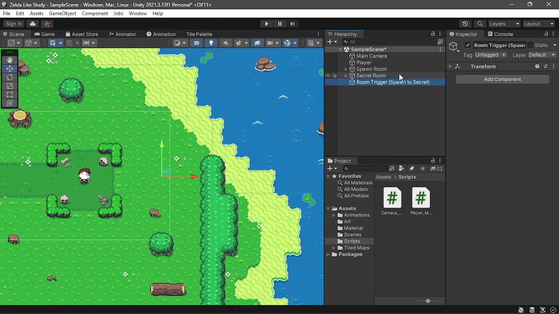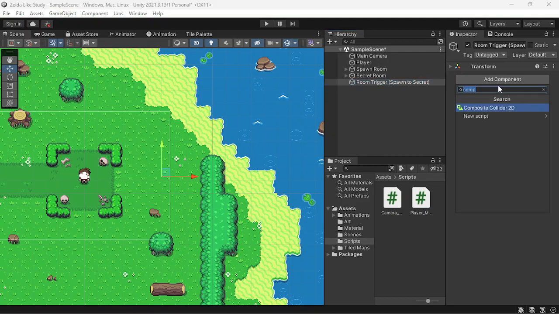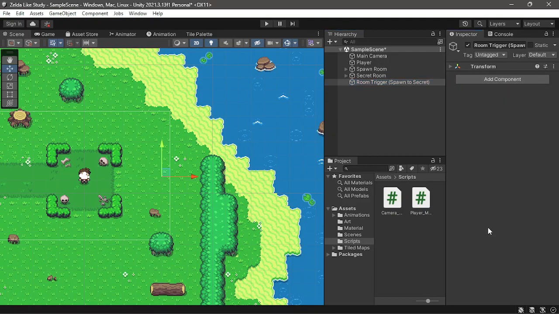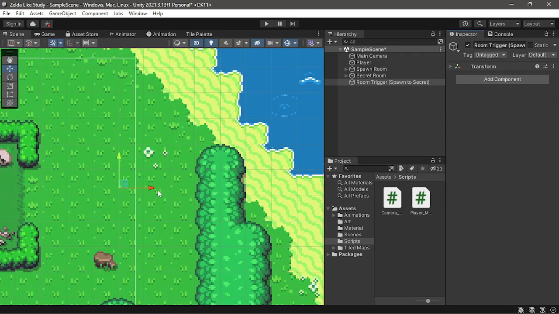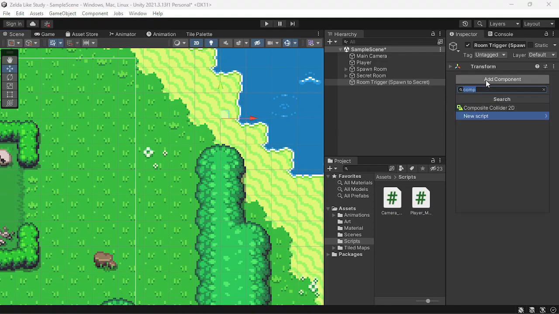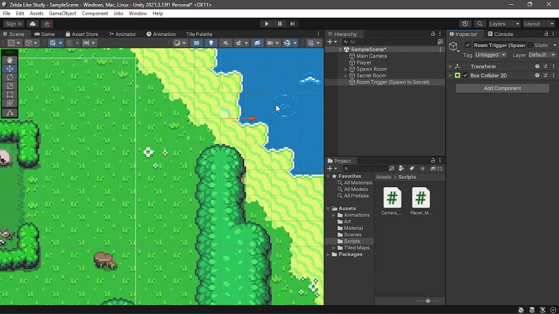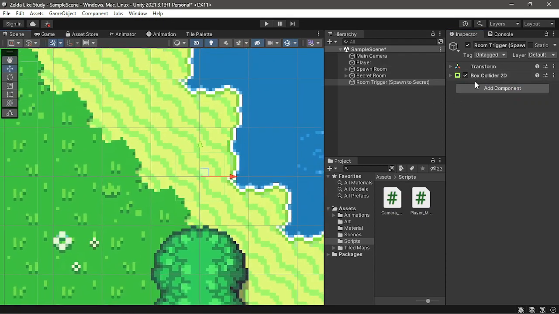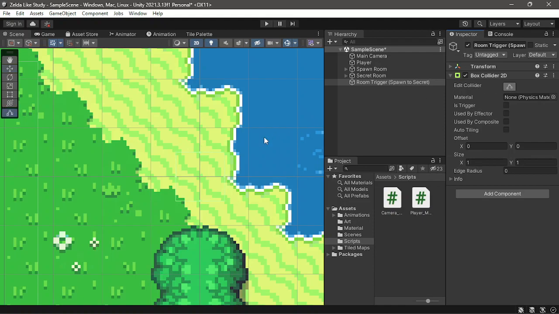Trigger spawn secret. Then I'm going to add a box collider 2D. Actually, I have to move that right over here. Edit collider. It's so bright, I can see it.